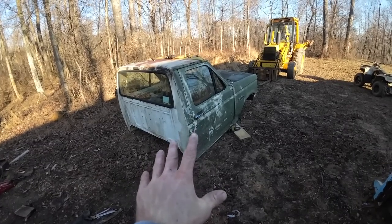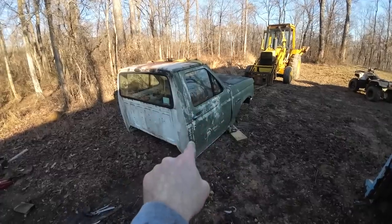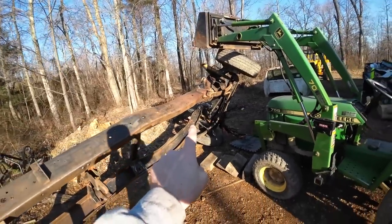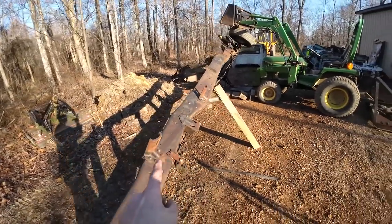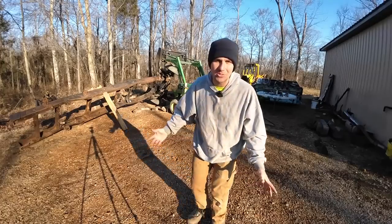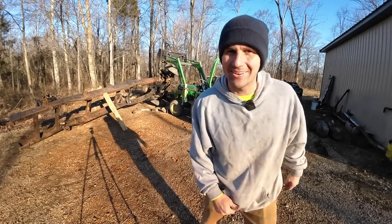This is where we sit now with it. The cab is off and on the ground, and hopefully we can get that arranged somewhere so we can get to the bottom side of that today, but where we're starting off is getting this frame painted. All the cleanup prep is done with all the wire wheels. We just got to get into the degreaser and we'll be ready to go. It's almost too much chit chat for the intro, but I got to get you up to speed. Let's get started on this.